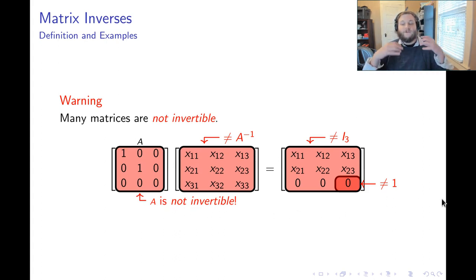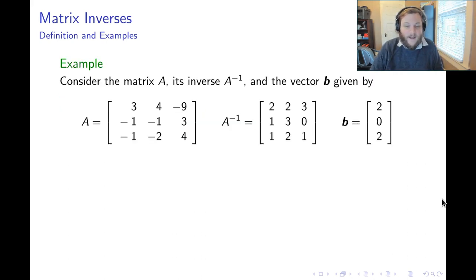So what we want to do here is build a theory that tells us exactly when a matrix does have an inverse, and also we would like to know how to find the inverse. Now, why bother doing all this? Well, this answers the question that we started the lecture with. If you're studying AX equals B, why not just divide by A? Well, we don't have matrix division, but what we can do is multiply by the inverse, should the inverse exist.